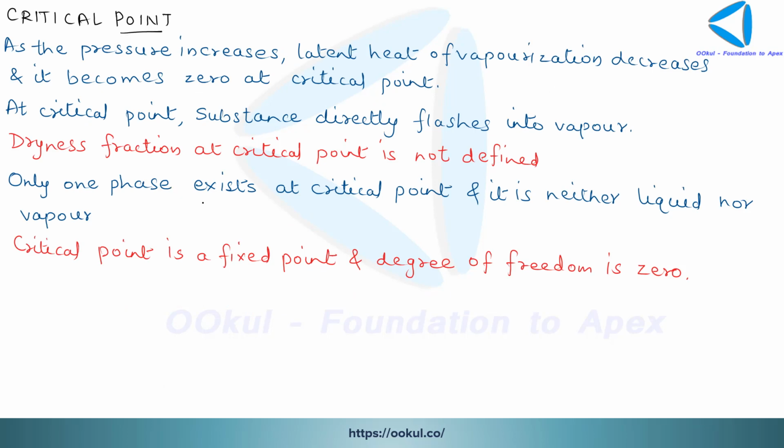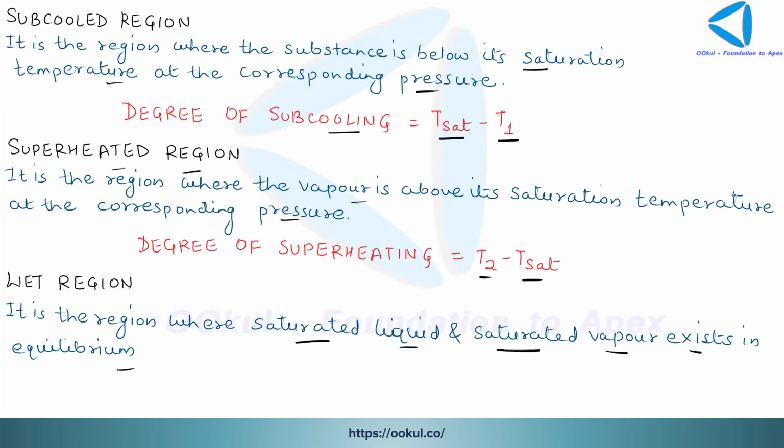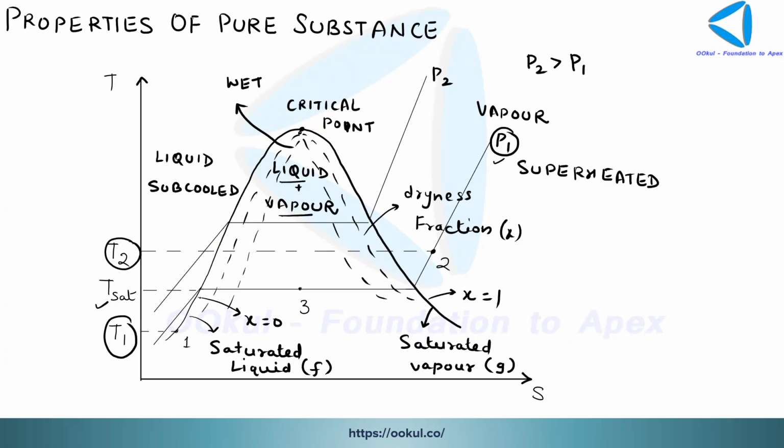Now, let us go back to the diagram once. As you can see, when the pressure keeps on increasing, this curve is shifting upwards. So when the pressure increases up to that point, the latent heat of vaporization, basically this region from here till here, is the latent heat of vaporization. You know what latent heat of vaporization is? It is that heat which is required for the conversion of liquid into vapor. So as the pressure is increasing, you can see the difference between the saturated liquid curve and saturated vapor curve is decreasing. That means the enthalpy of vaporization, or the latent heat of vaporization, is decreasing.